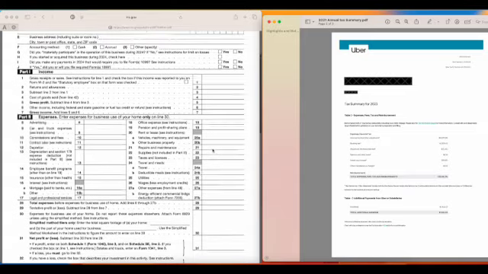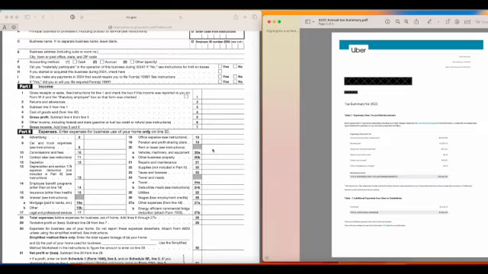All right, gig workers. I know filing your tax return might be intimidating. I'm a tax preparer, and I've been doing this for about 5 years. I'm going to show you how to file your tax return today. This is going to work for any type of courier gig work that you might be doing.